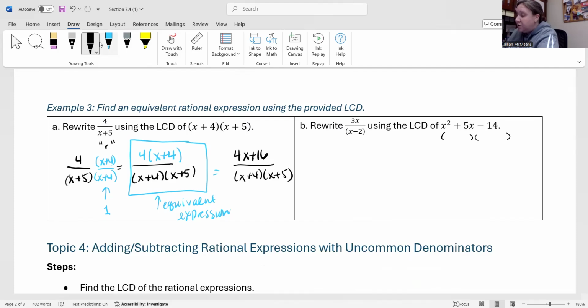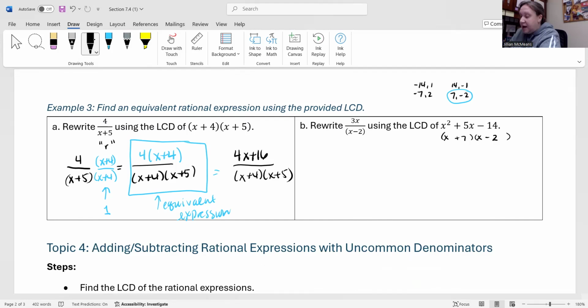We start two binomials. We're looking for basically factors of x squared, so we're going to get factors of x and x. So that's the first term in each binomial. Next, we're looking for factors of negative 14 that have a sum of 5. So numbers that multiply to give us negative 14, but add to give us 5. So we could use negative 14 and 1, 14 and negative 1, negative 7 and 2, or 7 and negative 2. So which of those pairs of factors adds up to be 5? Well, 7 and negative 2. So I'm going to fill in plus 7 and negative 2.